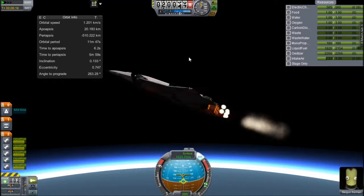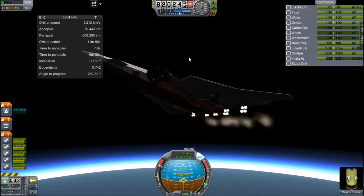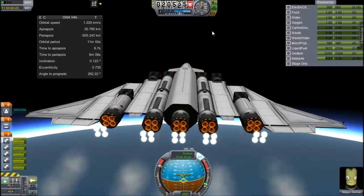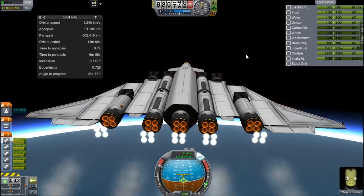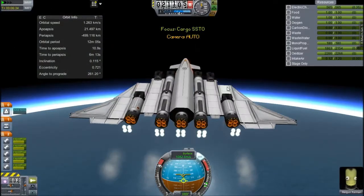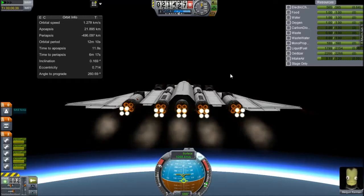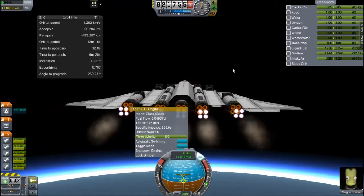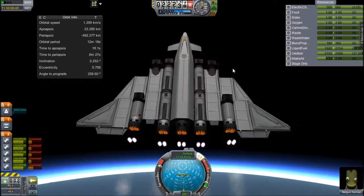Whereas the shuttle is quite good during re-entry. In atmosphere, I think this is kind of easier to fly because it has engines — when it's launching it's not strapped to a rocket, and when it's coming back it isn't just a glider. But in space it's much easier to maneuver the shuttle because it's much smaller and has a lot more RCS. You could put more RCS on this, but I'm talking more about SSTOs in general rather than this particular SSTO. You may notice the particle effects — oh, it switched over to rocket engines — and there are only two of those little dot things behind it, usually there are three.